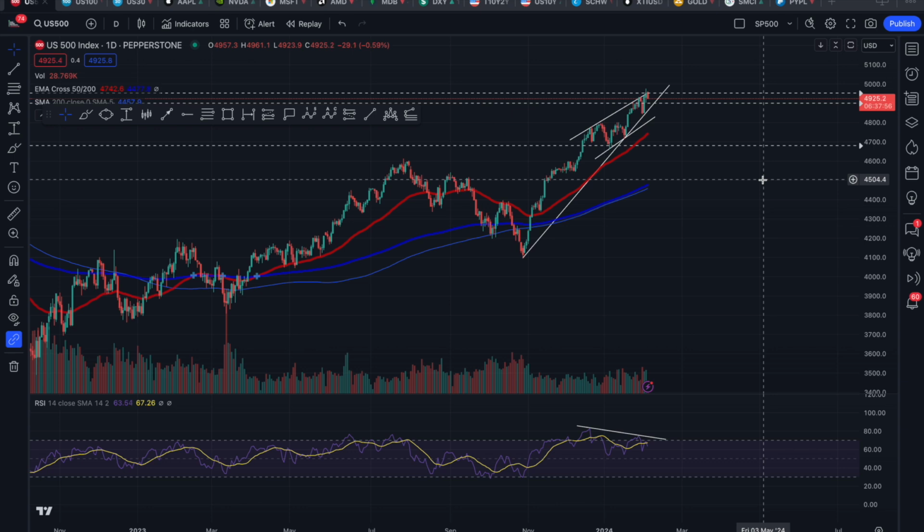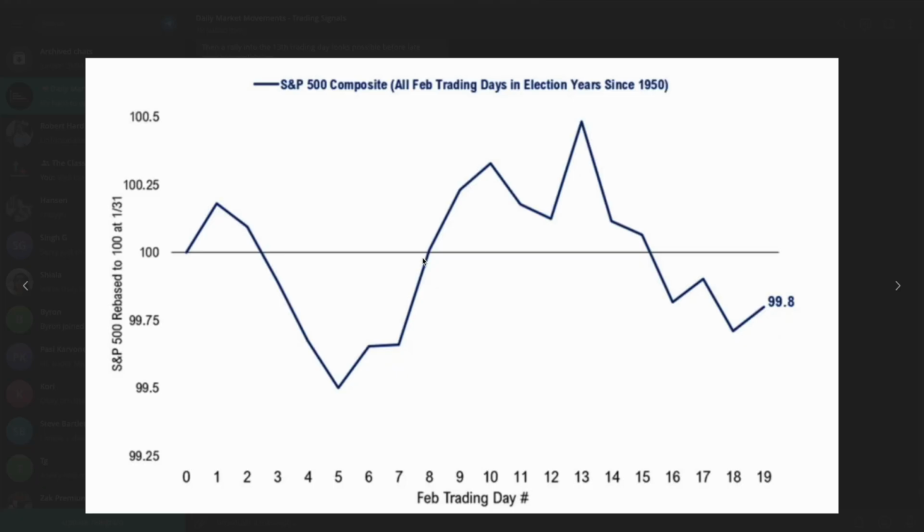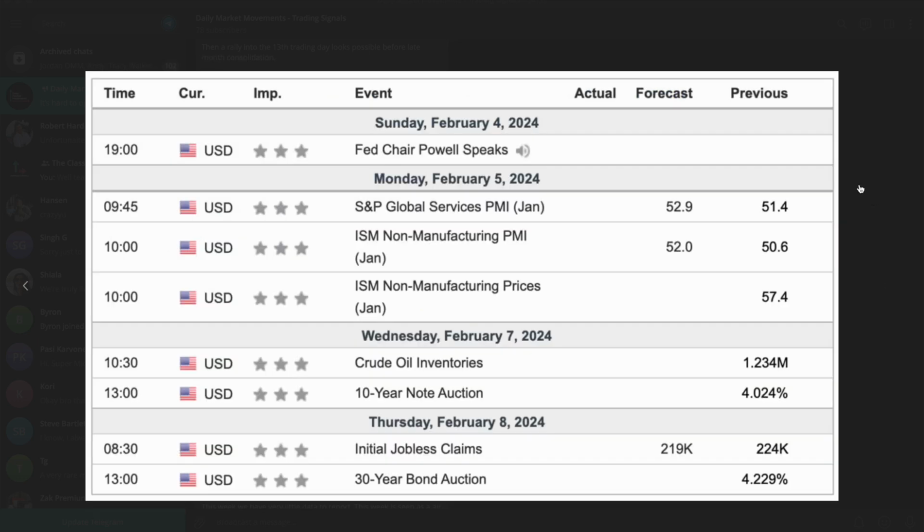So I think some of these stocks are slightly weighing down the broad indexes, and you have to admit as well, we've run up a very long way over the past 3 to 4 months. So I think this is perfectly normal. Just to analyze where we are in terms of seasonality, if I quickly show you this graph, which I posted in my Signal team this morning, this shows you the average S&P 500 performance dating back to 1950, when the prior year we've seen more than a 20% gain in the index. And as you can see, it's quite a choppy month, and ultimately we do end the month lower. So from February through till March, seasonally speaking, is quite a weak period for the stock market.